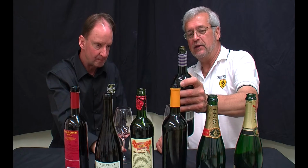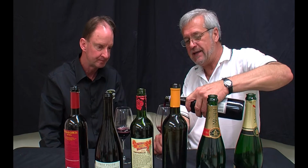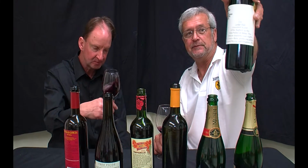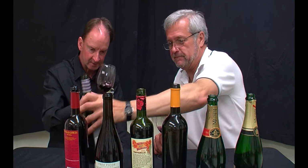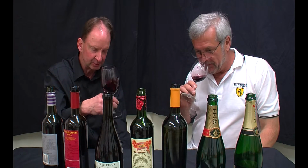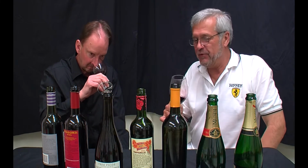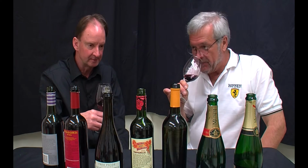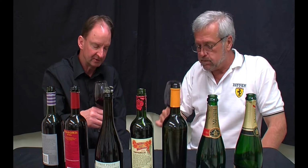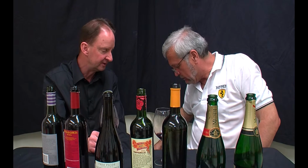This is the Jim Barry, the Lodge Hill Shiraz. Now, this is from the Clare Valley, and it's 2010. Great vintage. As we keep saying, there's some serious purpley edges in the colour of that. You almost get the impression looking at that this is going to be formidable fruit. Big fruit. And you get that classic Clare character coming through. These guys are stalwarts of the industry in the Clare Valley. They won the trophy last year for the best wine at the National Wine Show with a Riesling. And of course, Riesling and Shiraz are the two flagships of the Clare.